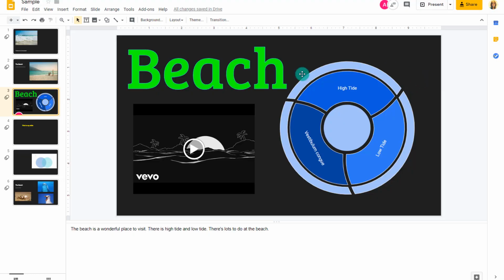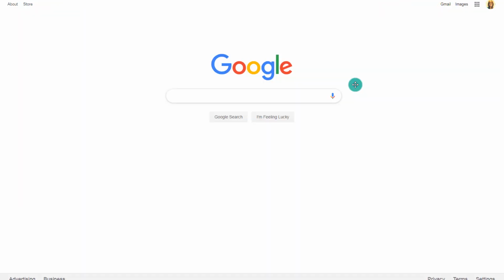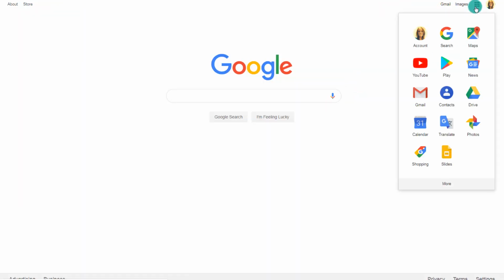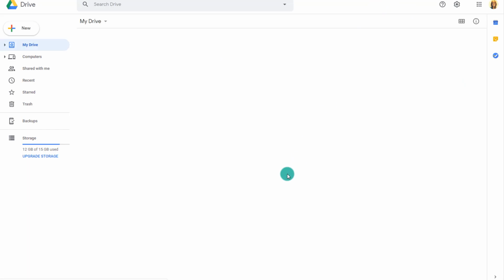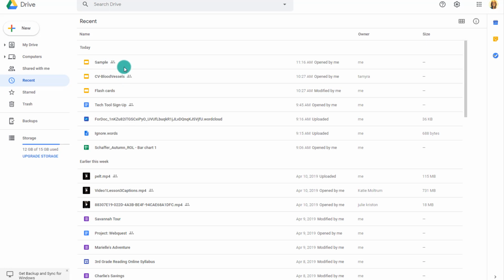When you're complete with your slides, it's auto saved in your Google Drive, so you can always just X out of it to be able to come back and edit it later. You would then be able to find that presentation within your Google Drive because it will auto save it there. So you should be able to see it right within your Google Drive, or right within your Google Slides. And that's a demo of Google Slides.